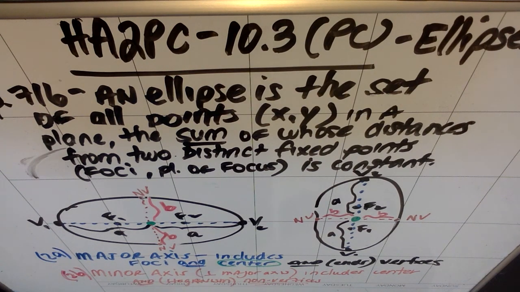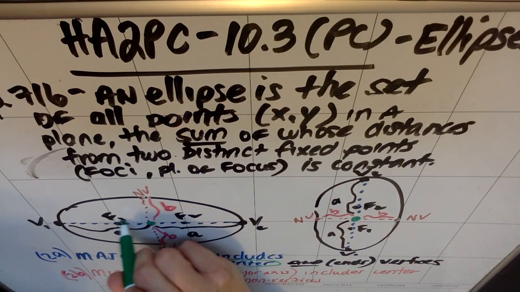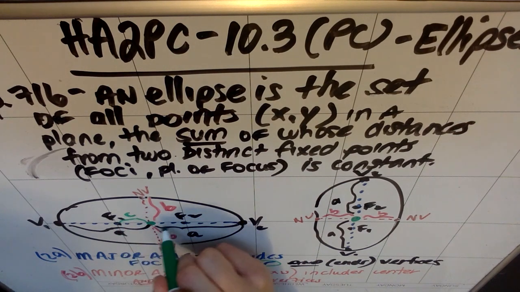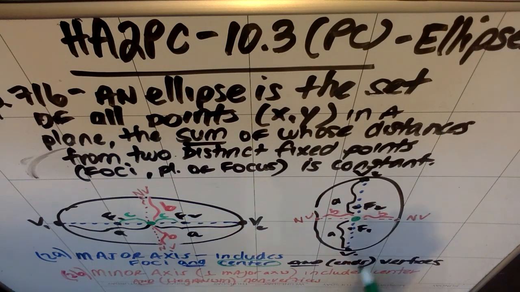And then the last thing that we're going to talk about, and we'll do this on the next video, is that this measurement from the focus to the center is called the letter C. So these are both C's. Same thing here. The center to the focus would be C. So we're going to talk about this in the next video. We're going to talk about how to graph these and how to write the equations, but it's helpful to know the terminology before I throw the A's, B's, and C's and other stuff in there.